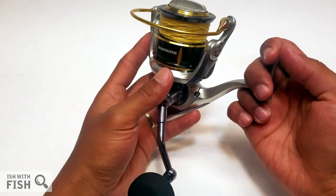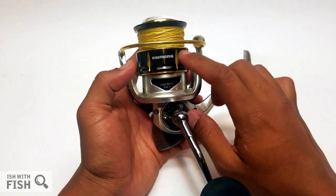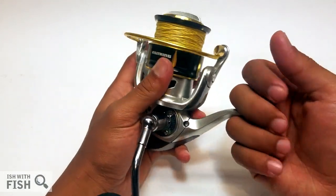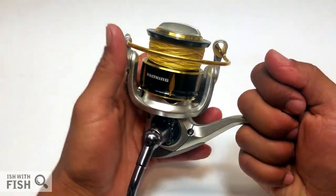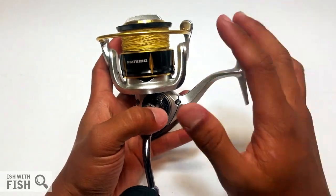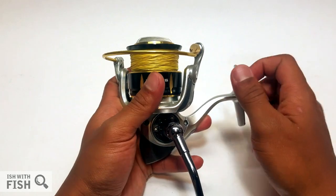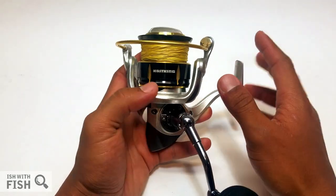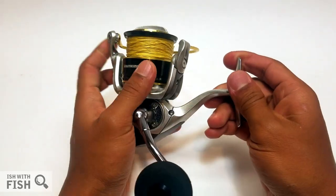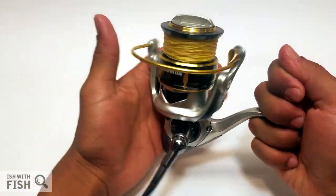I'm happy—and a little surprised—to see that the Kasking Kodiak has virtually no wear and salt intrusion after six months of being dunked, splashed, and put through it all. This reel has really seen it all. To have that level of protection—shielded bearings, no seals on the internals—but just a well-designed, solid reel with limited salt exposure to the internals is pretty cool. My Penn Battle 2, within the first 20 hours, I did feel some grit and the gears meshing, and I had to tear it apart and rebuild it. This reel, 60 hours in, I could probably do another 60 and not have to worry about rebuilding it.